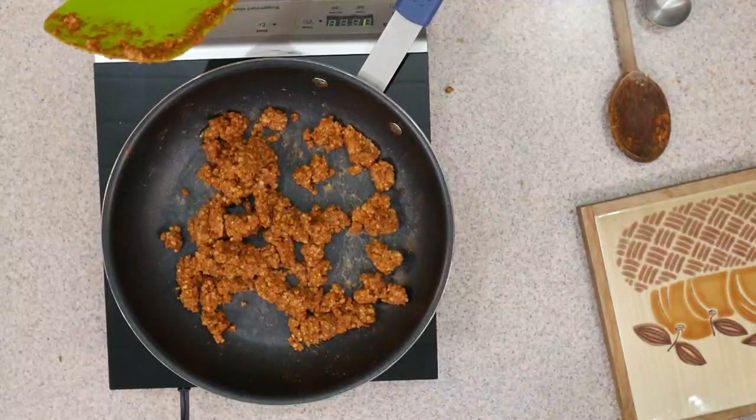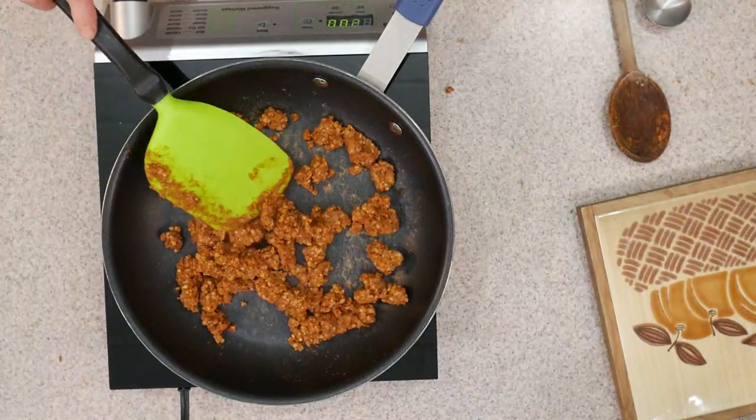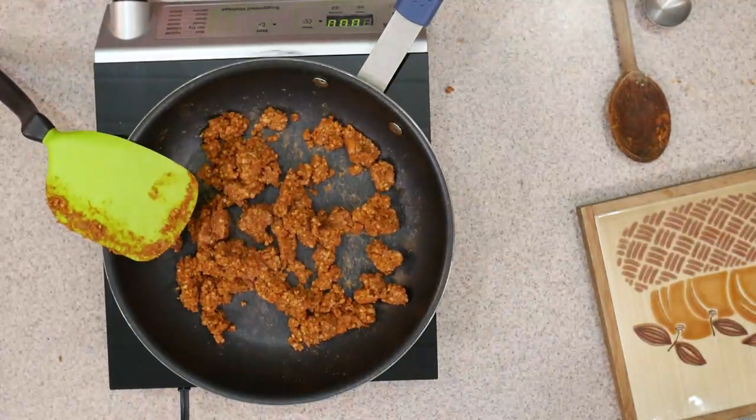Oh, is that called a chalupa? You know, I don't know if the little mini one is. I'm going to turn this down a minute. That is the oven saying, hello, your stuff's ready.